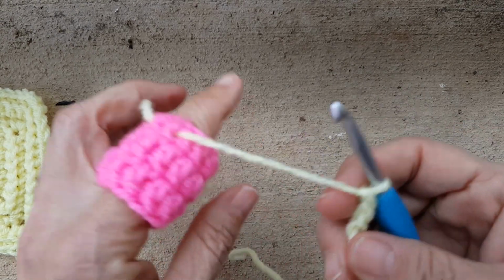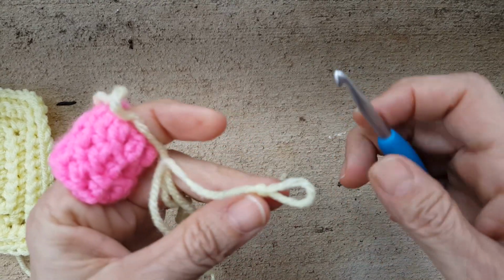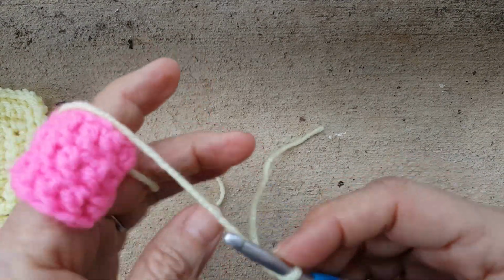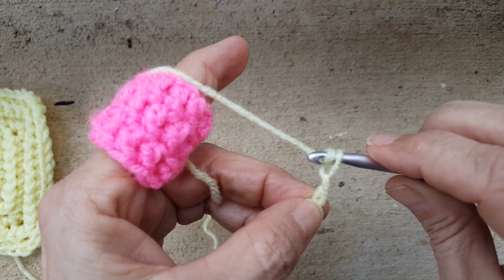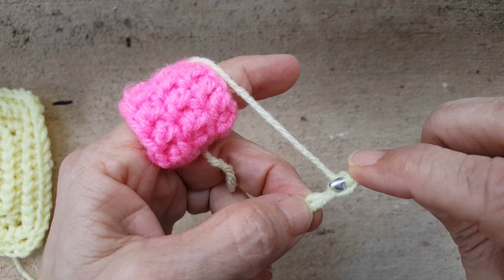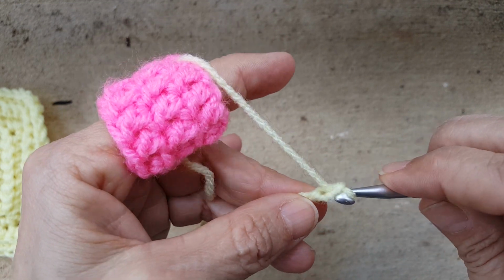I have a crochet tension regulator here that I'm using and an H hook, and I'm going to start by chaining 4. Whenever I make something that's going to be used like as a blanket or a hat or something where babies could get their fingers in and work things loose, I always use a chain loop rather than a magic circle. Magic circle's great for amigurumi. It's not so great for Afghans.